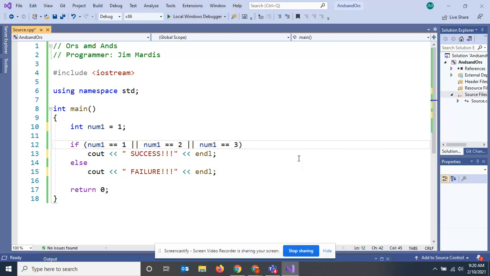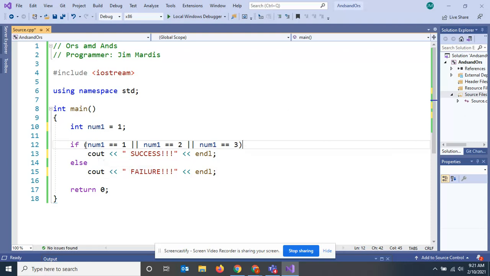So if num1 equals, and this is the comparison operator because it's 2 equal signs, it's going to compare what you have assigned to num1 to 1, what you've assigned num1 with 2, and what you've assigned num1 with 3.